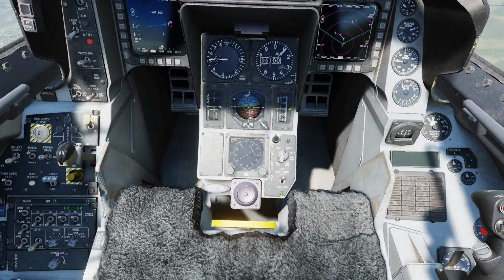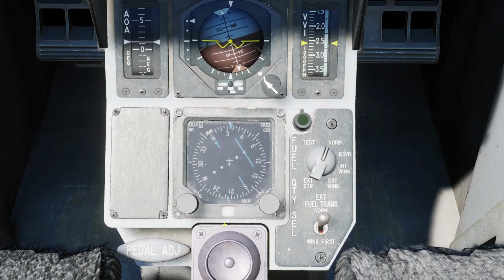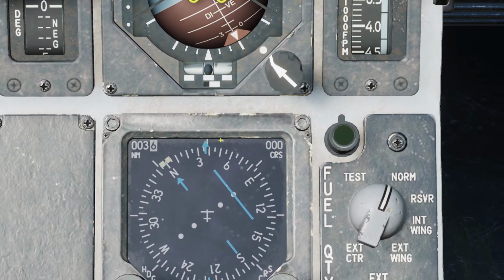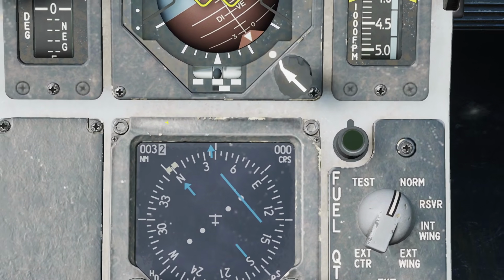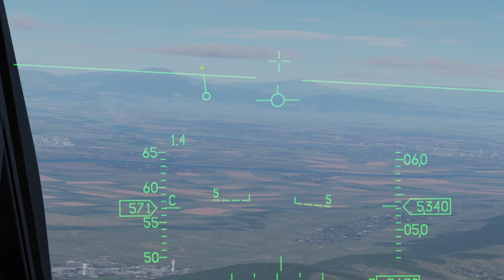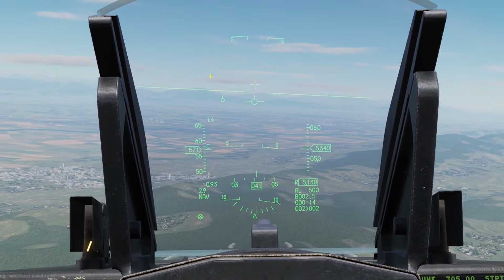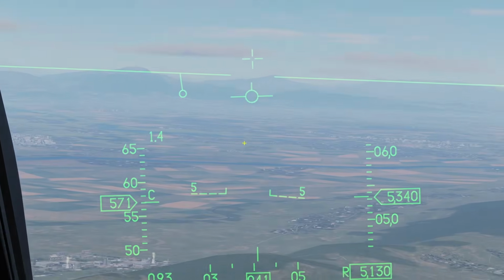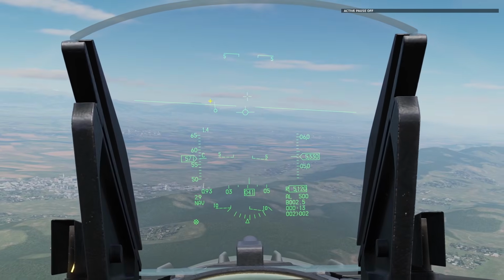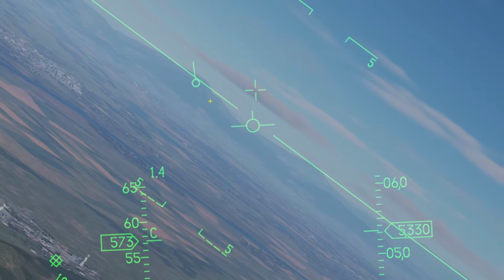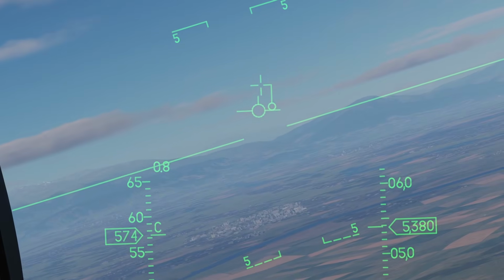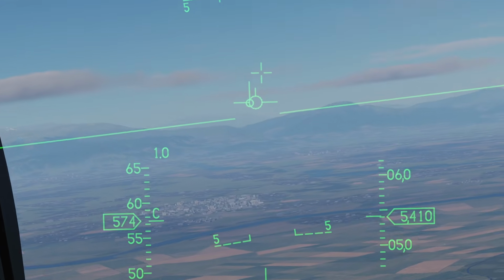You can also navigate with waypoints with this little screen down here. Click the M button till you go to nav mode, and this outer blue arrow will point to your waypoint, and you can see the distance right here. There's also this little indicator right here with a circle with a line coming out. This is supposed to make it easy to navigate to your waypoint, where you basically just fly to put your velocity vector around that circle. So for example, if I turn left and I put that little circle inside my velocity vector like this, then that should take me to my waypoint.